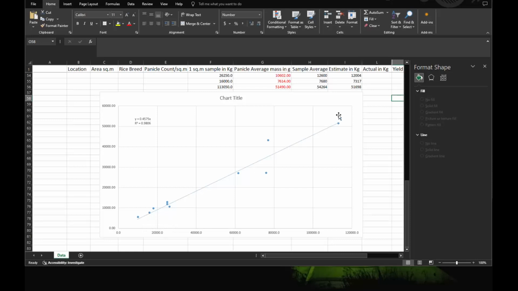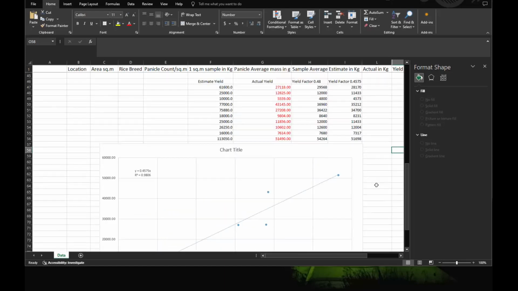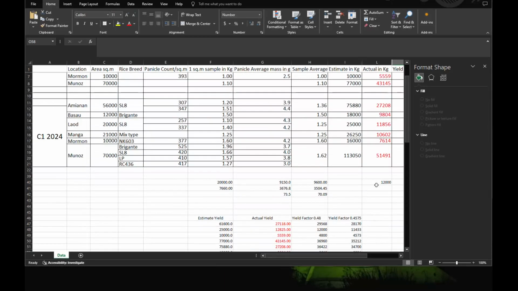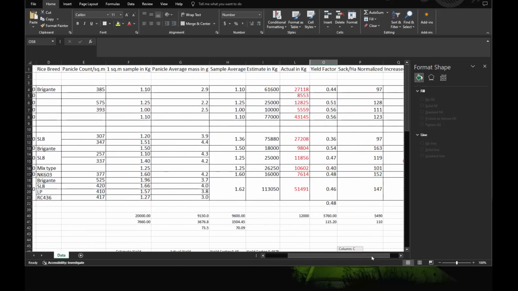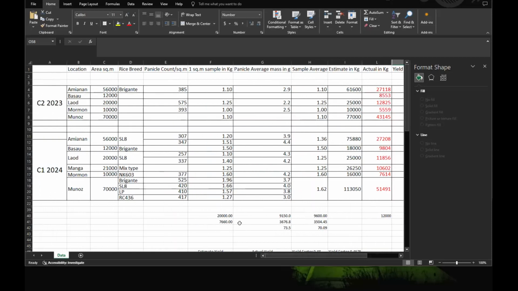or in type grouping. However, even in type grouping, it would still have a trend, and that trend would be this, or a change of value. Maybe the 0.4575 would change to 0.47. I don't know. At this point, I'm satisfied with this data, and it will help me to move forward in understanding how a person or a farmer can improve yield.